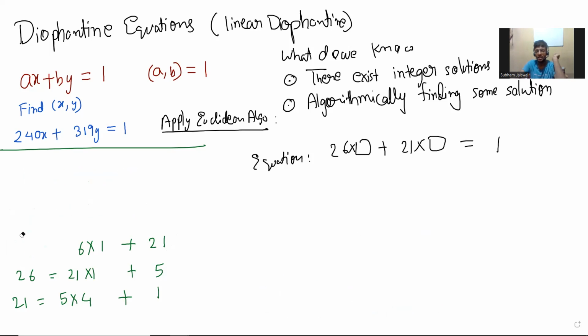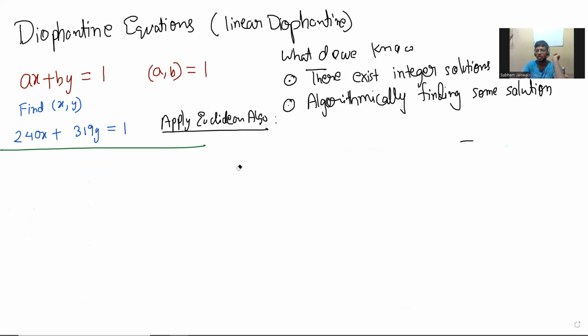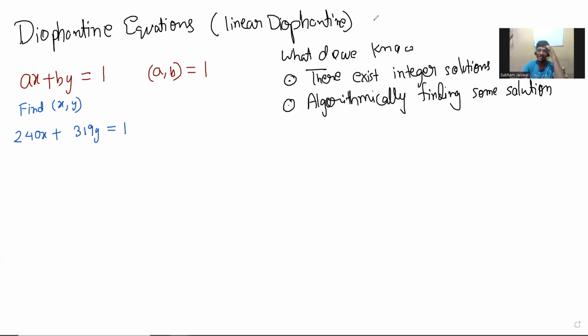So let's see. Next time maybe you can try some and tell me, okay? Or if you know coding, then you can try to write a program. And then you can just present it next time. It will just take some 5 minutes, right? You write a program and then you present it. See, this is what it is. When you enter these numbers, it gives you solutions. It's an easy thing, right?